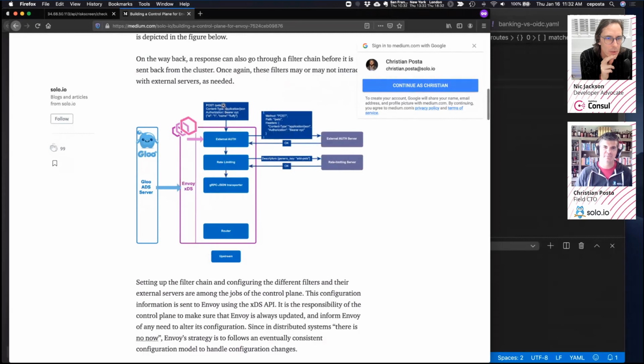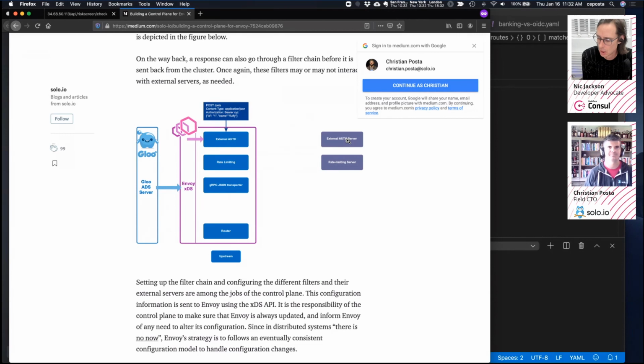A request comes in and hits the external auth filter in Envoy, and the same thing in Gloo. What that'll do is call out to an external auth server, which is part of the control plane, and then the external auth server will handle the correct OIDC flow, or if it's an OAuth2 client flow or whatever. So the auth server there implements the details of that.